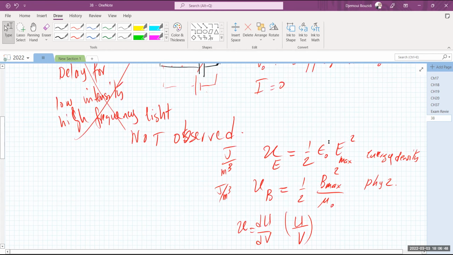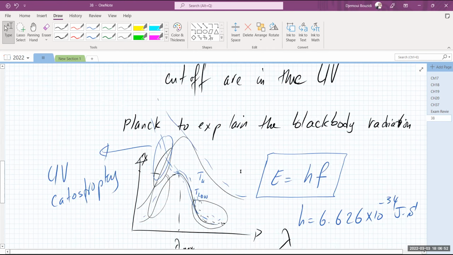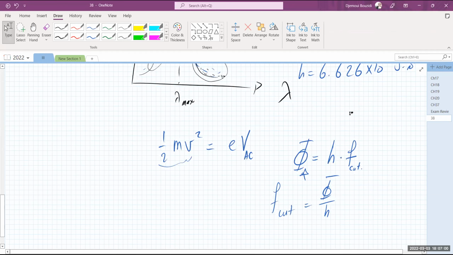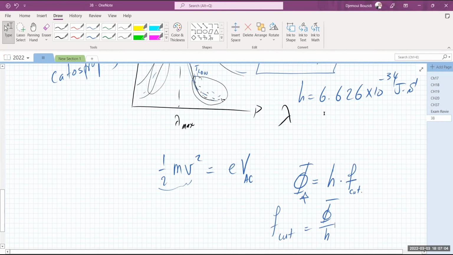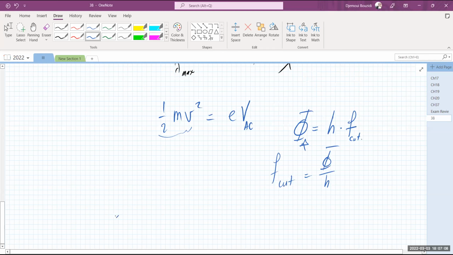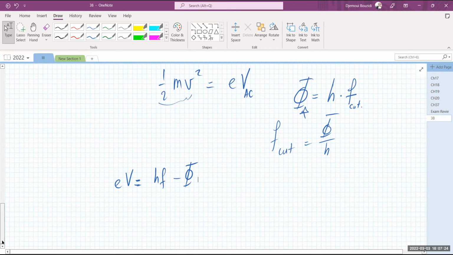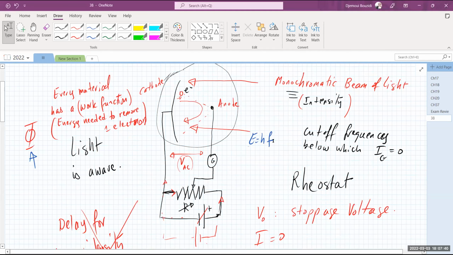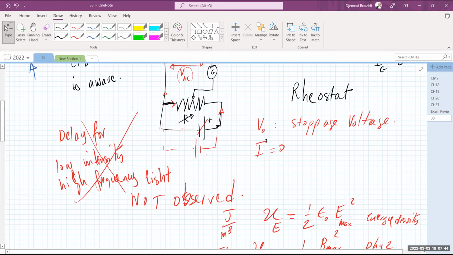Furthermore, he said that when you reverse the polarity and you cancel the current, what you're really dealing with is the conservation of energy. Anything higher than the cutoff frequency will give you enough energy, hopefully, to make it to the other side in such a way that eV is equal to, what is the expression? hf, this is the excess energy over that phi, okay? And from here, you have an expression. This voltage, part of the experiment, was shown to increase with the frequency in a linear fashion. That was also the experiment.